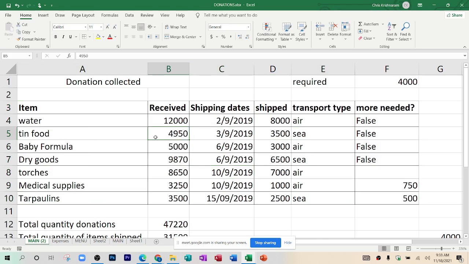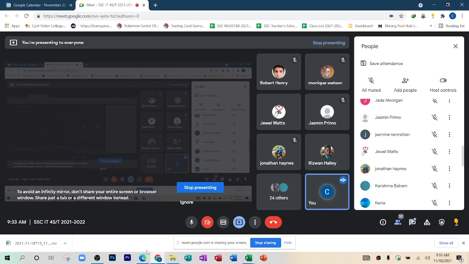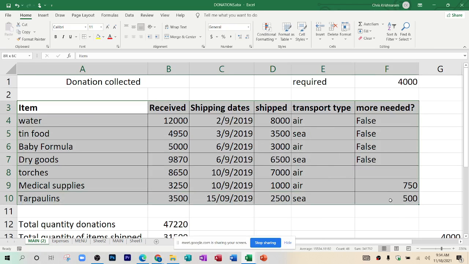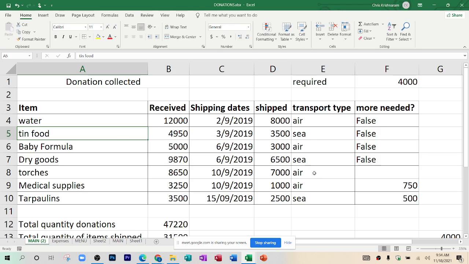As I mentioned in the last class, when you are selecting a table, you can highlight it, or you can simply click on one single cell anywhere inside the table, because the spreadsheet will automatically detect that table.